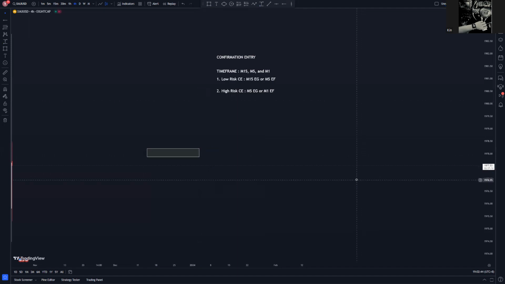Do you recommend taking trades from both high risk and low risk? Yeah, for starters, for those who just learned about this and want to experience the market, all the buys and all the sells, use both low risk and high risk confirmation entry. Low risk means less pressure, though sometimes it's going to be high pressure because we miss 100 pips straight, or 200 pips straight, something like that, right? So yeah, that's it for the confirmation entry.